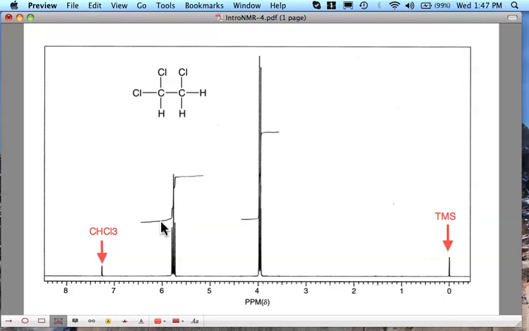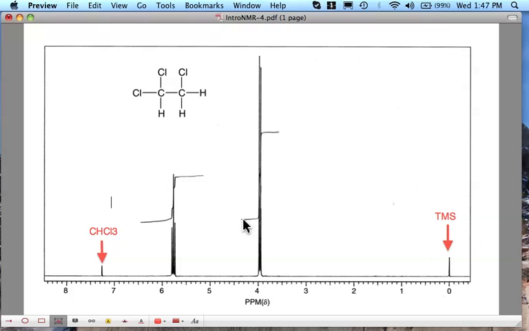Another piece of information that can be very helpful in interpreting the NMR is shown with these little lines sort of coming up and leveling out here. This is called an integration, and what it's telling us is the area under these peaks. And that area, turns out, is directly related to the number of hydrogens. This is in contrast to the situation in IR where, for example, some stretches absorb more than others because they have larger dipole moments. In proton NMR, we have a direct relationship between the number of protons and the strength of the signal. And so from the integration, we can tell the relative number of protons.